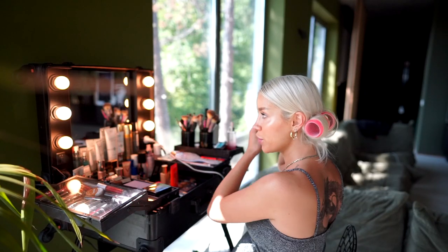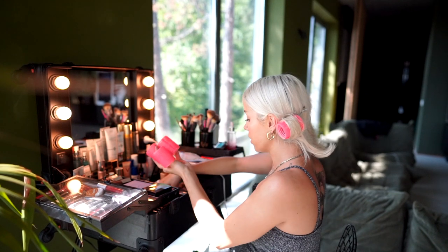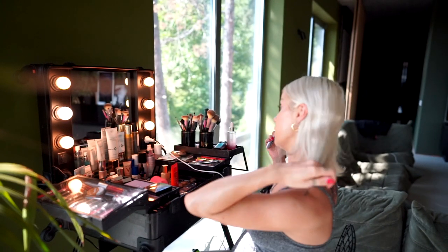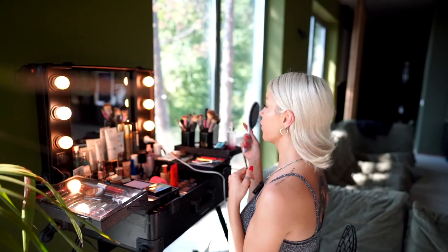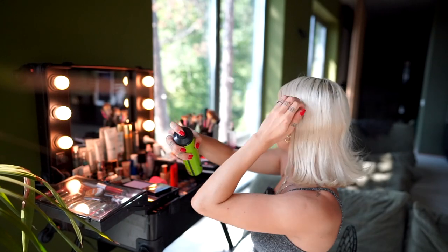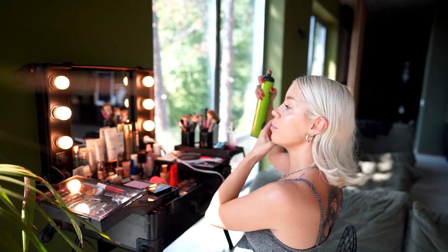The moment of truth, managed to wait a few minutes and now we are almost ready to go to the office. I'm in a big rush right now, go as fast as possible. The final look is simply achieved by just brushing the hair, and that's it. We're just going to add a bit of hairspray and we are ready to go. See, everything is bouncy and moving nicely. We're just going to ruin that with a bit of hairspray, just like so, so I can tame whatever I need to tame. Super easy to achieve retro hairstyle.